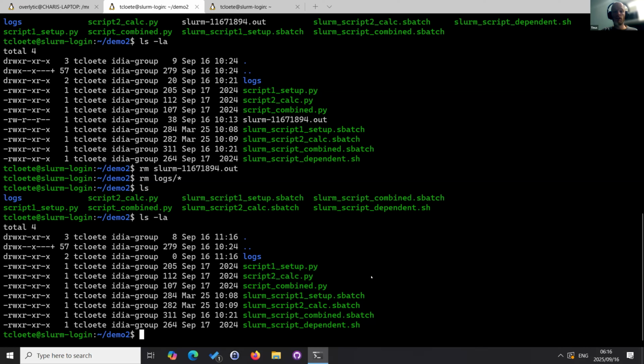This will be a memory intensive calculation that uses about 80 gigabytes of memory. In this case, I'm going to be assuming you're not starting off with these two separate components. You're just starting off with a combined script, which is called script combined. Just for this demo, to simplify things, I'm going to be calling script 1 first and then script 2, the calculation step.